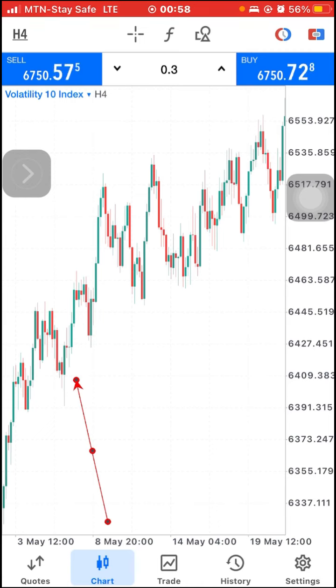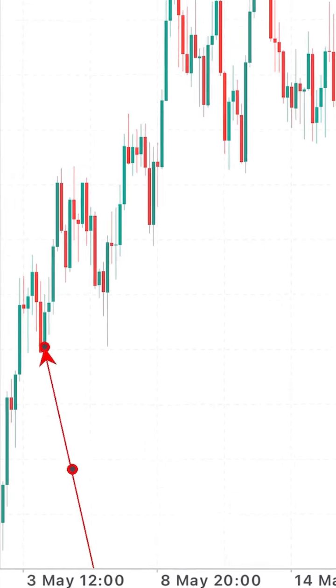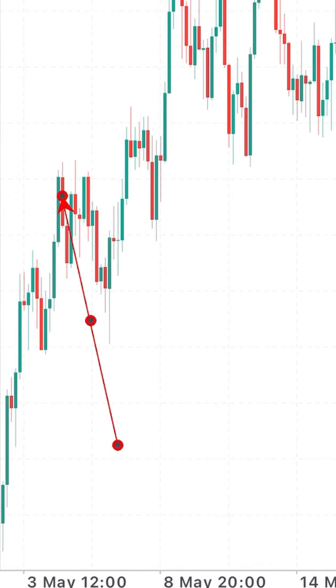So for instance, in this zone, we know that this is what we call a high, this is what we call a higher high, and here we call a higher low, and this is what we call a higher low. So how do we now identify? How do we look at the zone and know that this zone is actually a demand zone or a supply zone? Let's go with the demand zone first. If you take a look here, this is what we call the higher low, and this was the higher high. The first question you have to ask yourself is about the move that broke structure.